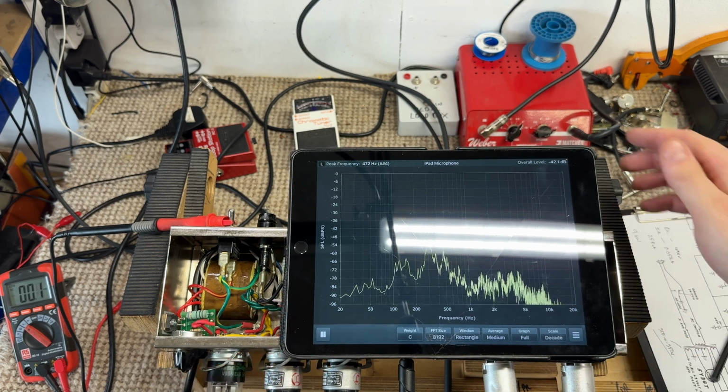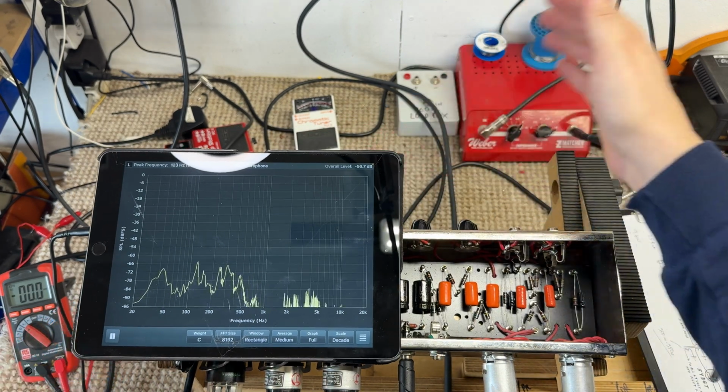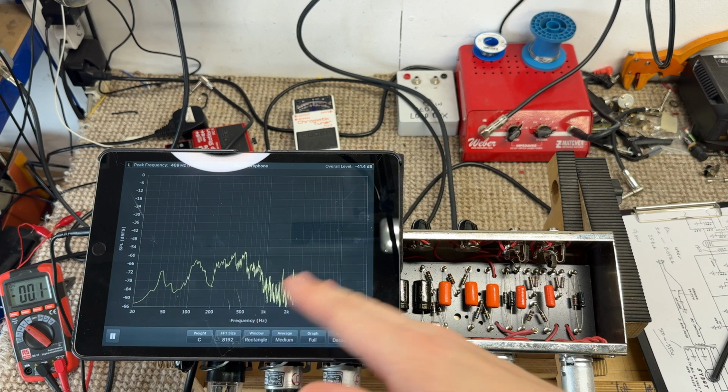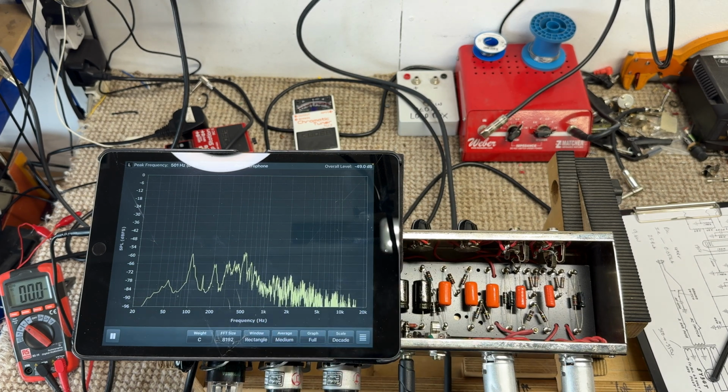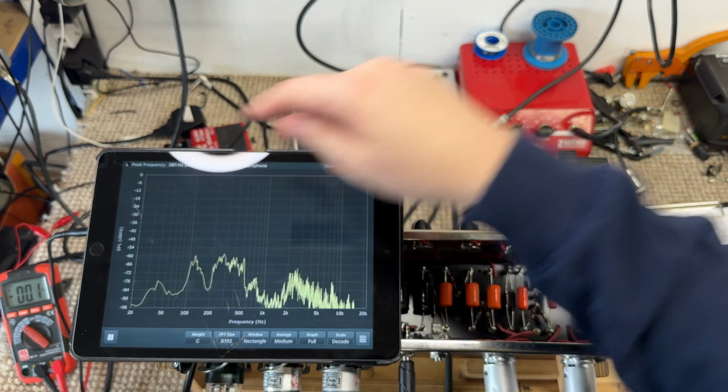So let's turn up the, if I put it over here, can you see? You can. Problem is every time I talk it moves the wave, so I've got to be super quiet. But I'm just going to turn up the control here and we'll see which frequency gets boosted.